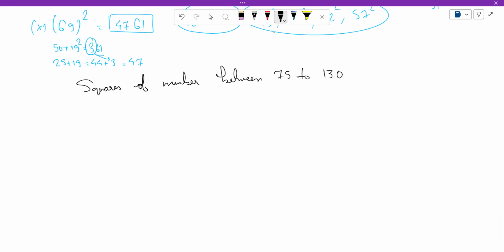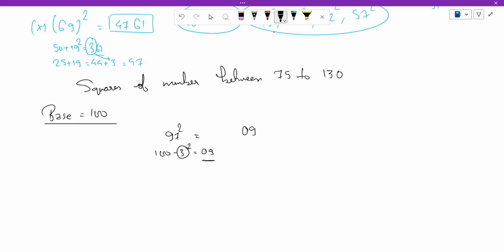Now here the base will be 100. Always remember, the base will be 100. Now, what do I mean by base? If I tell you to find the square of 97, what I'll do now? It is how much less than 100? It is 100 minus 3. What is 3 square? 09. Why? Because we are always taking the last two digits here. If it is 1 square, then it will be 01, not 1. So 3 square is 09. So 09 will be your last two digits.